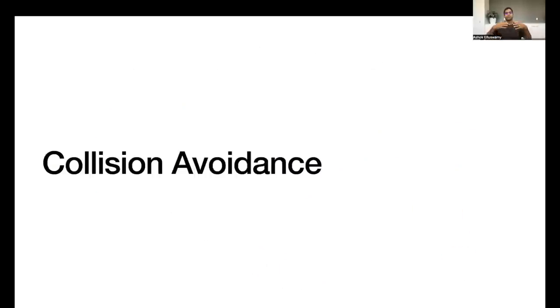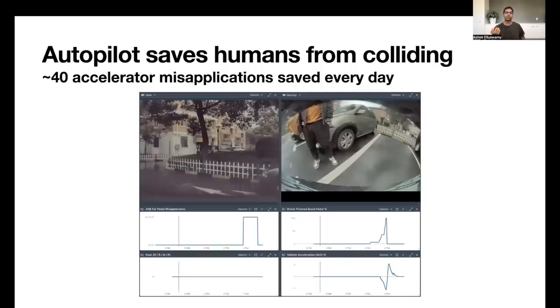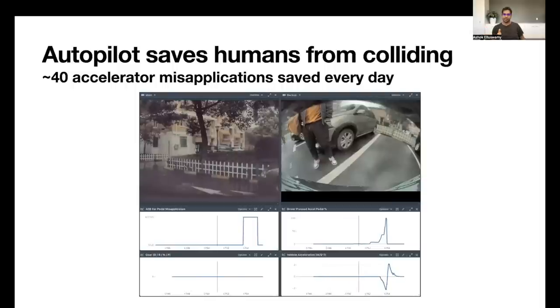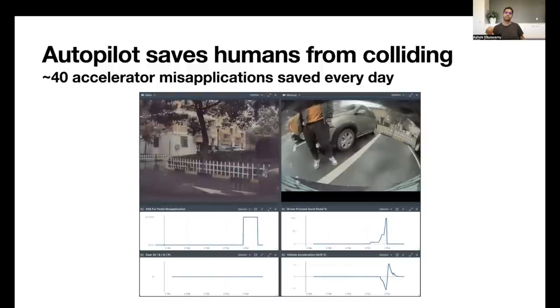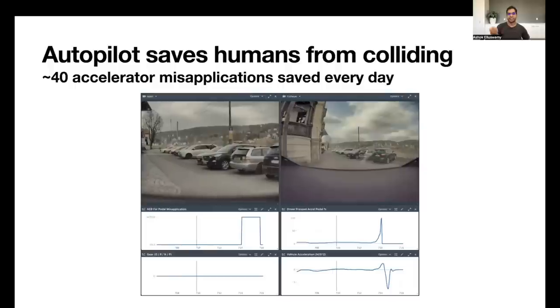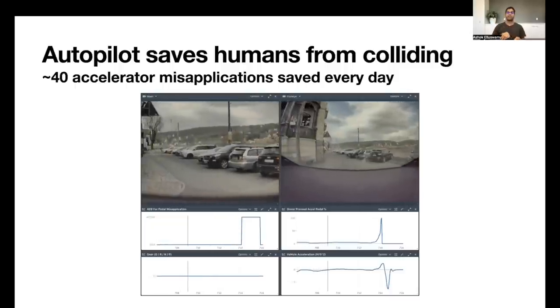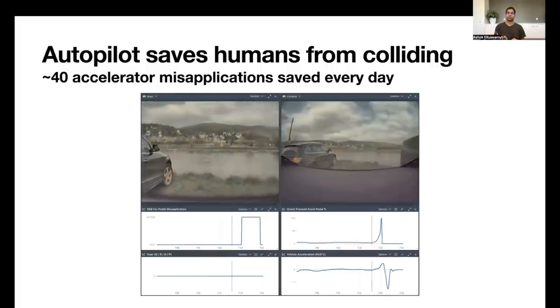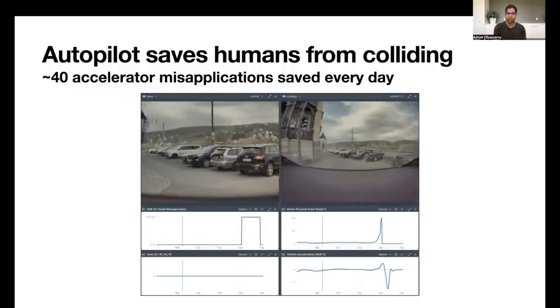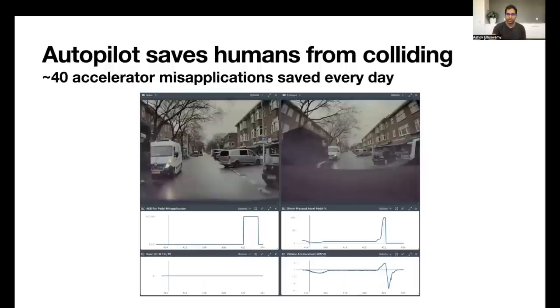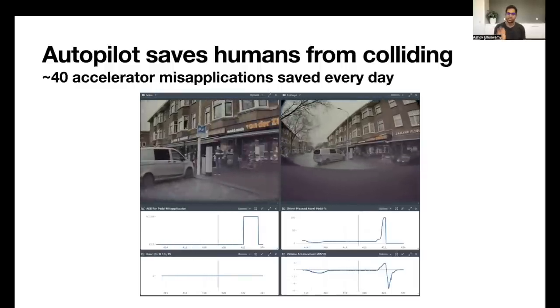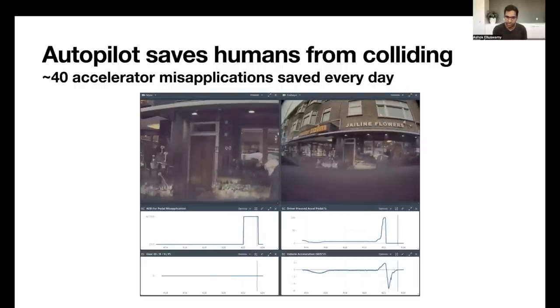So that's everything on the side of producing obstacles in a general way. Now that we have general obstacle reduction networks the next step is to avoid all collisions. Autopilot already has a lot of safety features. Here I'm showing a particular mode of failure of humans where they accidentally press the accelerator pedal inside the brake pedal. So here for example these people are pressing the axle pedal thinking that they're pressing the brake pedal but the car realizes that they are doing this and are heading towards a collision and automatically cuts out the acceleration presses the brake to prevent the humans from colliding. In previous case there was a person but in this case this driver would have launched the car into a river and autopilot saved them. One final video here where this person again is trying to park but then misapply supplies the pedal and then would have crashed into the storefront and maybe grandma here as well.